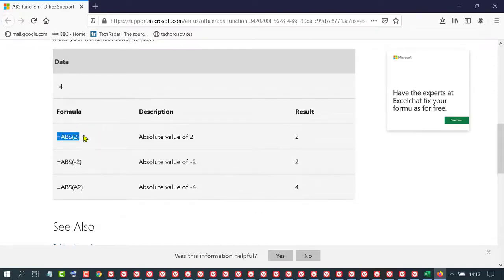Like equal sign ABS, and this is the second, absolute value of 2, the result will be 2. And equal sign ABS minus 2, absolute value of minus 2, the result will be 2. Similarly, absolute value of 4 minus 4, the result will be 4.